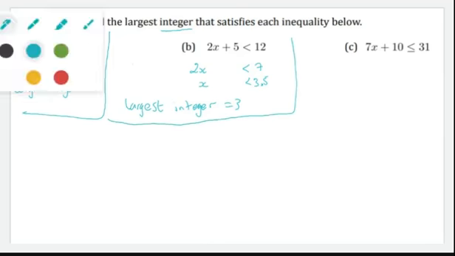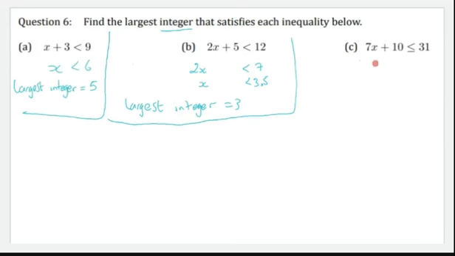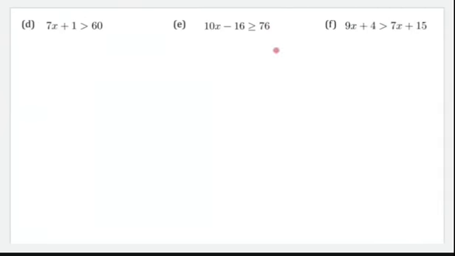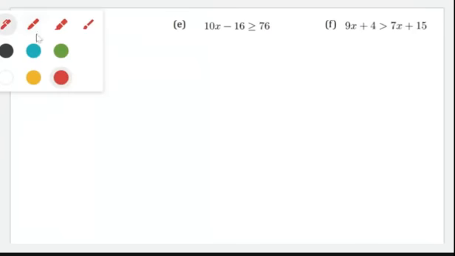And then the last one. And then next one, minus 10 on both sides. So 7x is smaller than or equal to 21. Then divide by 7, which gives x is smaller than or equal to 3. Yes. So the largest integer is 3. That's it. Good stuff. Okay. Same question again. What's the largest integer? So yeah, we're just solving the next one on slide 7.